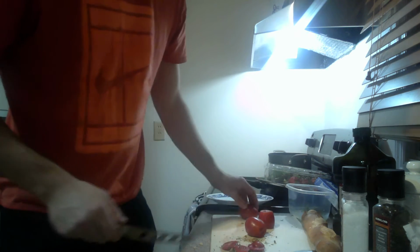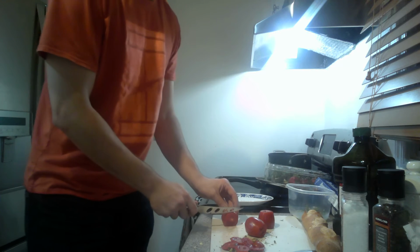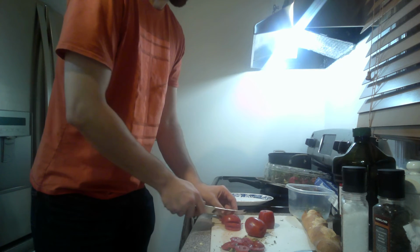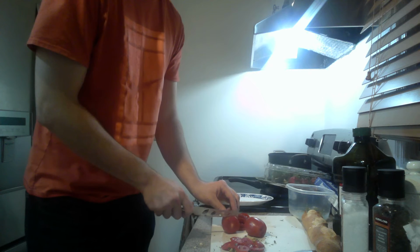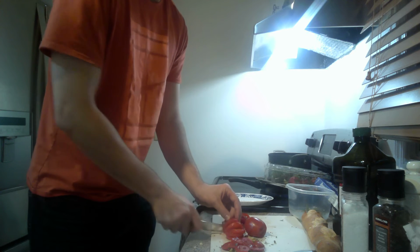Now, a secret with this recipe too is if you know ahead of time you're gonna make it, you can let it just kind of sit once you get your finished product. So once I cut up the tomatoes and I add them to the mix and I season it, I can just let that kind of sit. And I use the phrase radiate flavors. A colleague suggested marinate. I kind of view that as like a meats thing, but it's your call what you want to use.